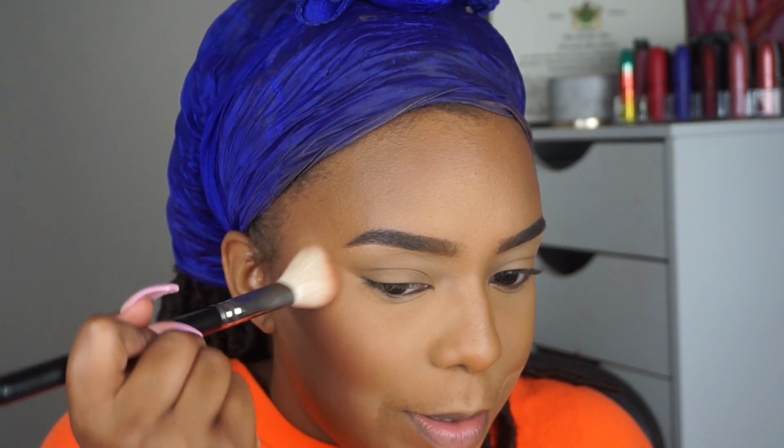So now we're going to take a little bit of blush. I'm going to take Lovejoy by MAC, and I'm going to take this on a MAC contour brush. And actually, I'm going to take this on a MAC 168, and I'm just going to press it on the cheeks. I'm not a big blush person, so bear with me.